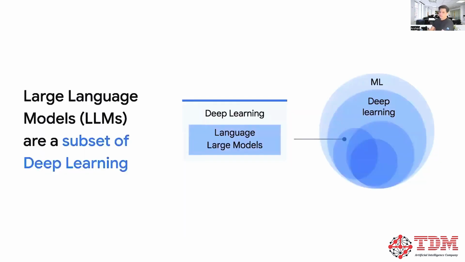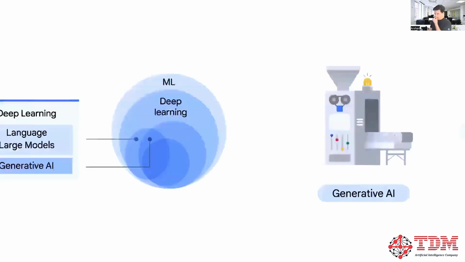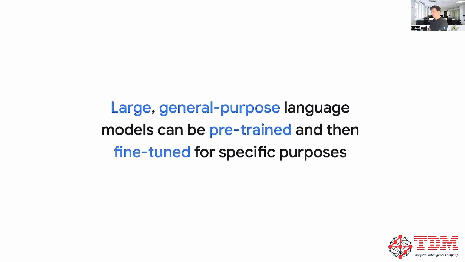So that was an introduction to large language models, and we'll go a little bit deeper. It's a subset of deep learning, and we use generative AI out of it. So they are pre-trained models and fine-tuned for specific tasks. So it's not like before, where you have to train the machine learning model and then make some prediction. This whole corpus is already trained, and you can prompt to get a certain answer.